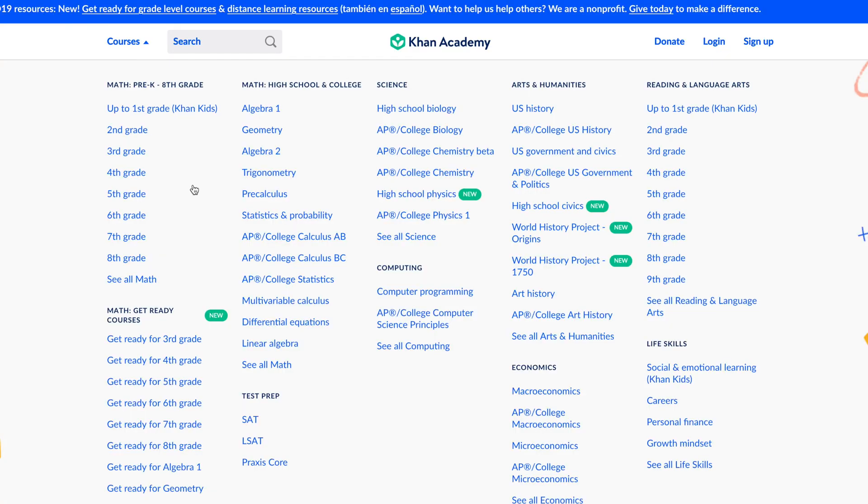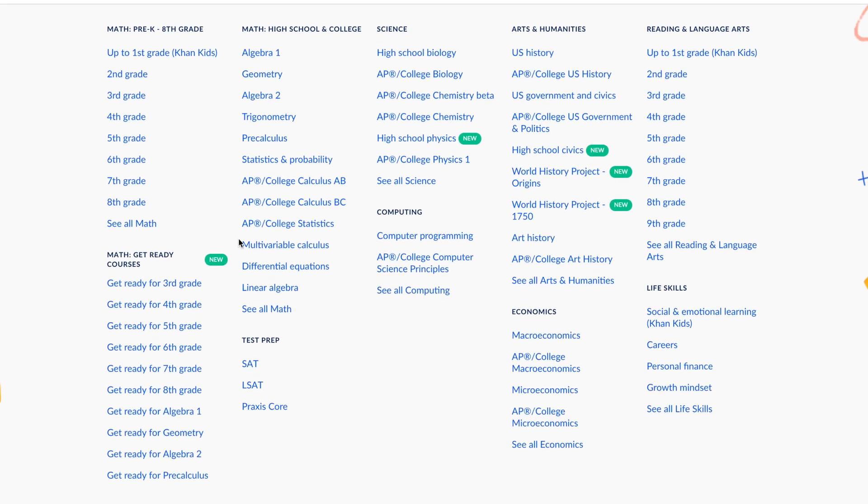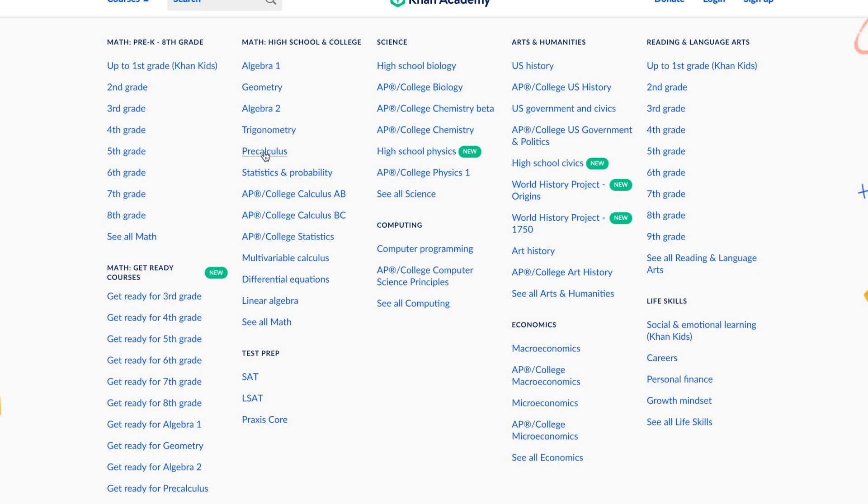Number six is Khan Academy. This is another one where it's a website and also an app — why not have it at your fingertips? This app is free, on the website, free everywhere. Its main mission is to provide education to everyone, everywhere, and it's also trying to do it in different languages. It contains a lot of courses. There are a bunch of STEM topics, courses on things completely outside of STEM, and some that are more for personal growth. You can find a bunch of different ones, and I'll probably be showing my screen here where you can see all of them.